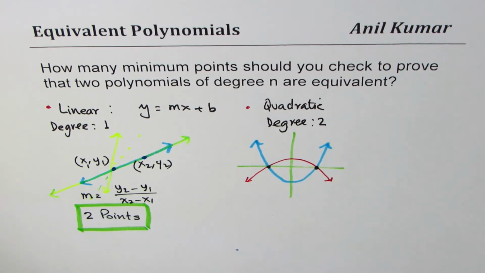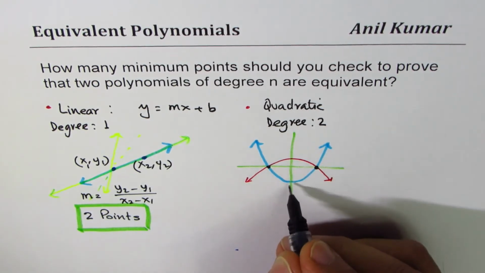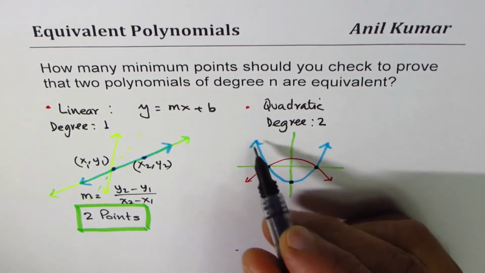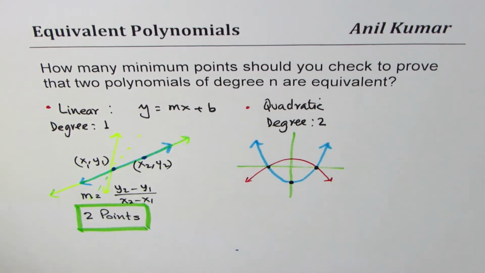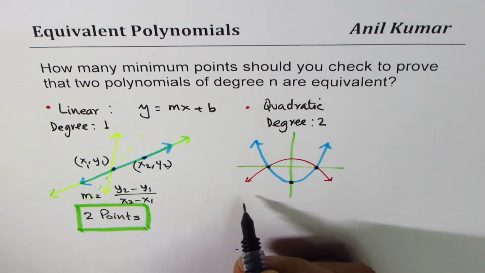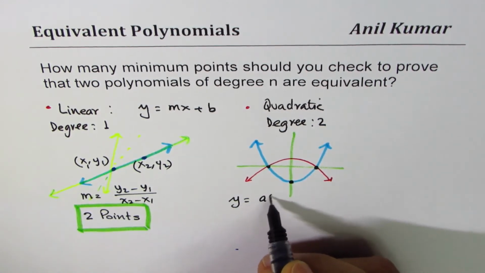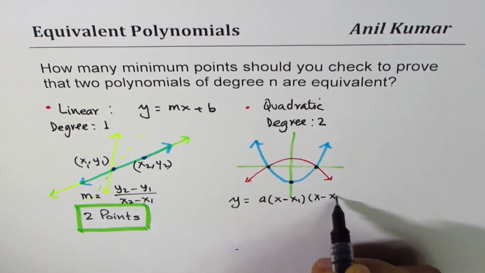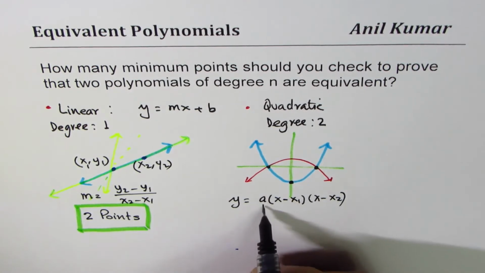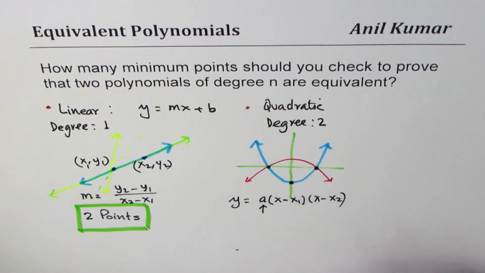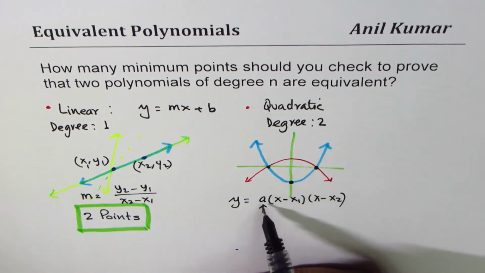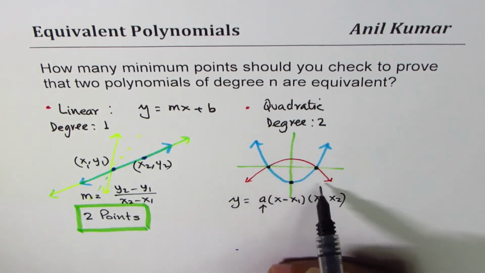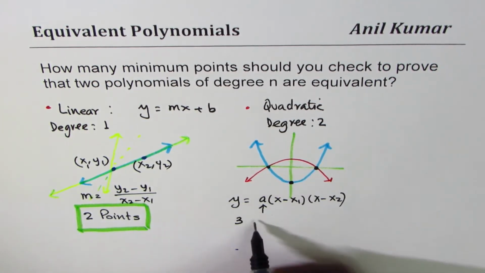However, if we define the third point, we say, well, also match the third point. Then you can draw only one parabola. Is it okay? So generally, you could have an equation saying y equals a times x minus x1 times x minus x2, for example. Now, the value of a is specific to the third point. So if the third point is the same, you get the same a, perfect. If the third point is different, you get a different a. So for non-equivalent, you need 3 points minimum.